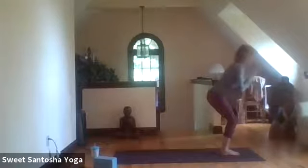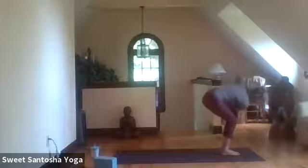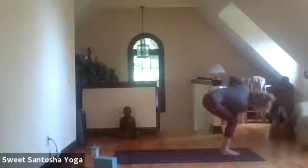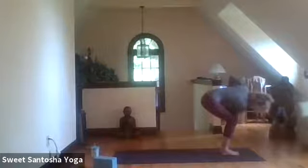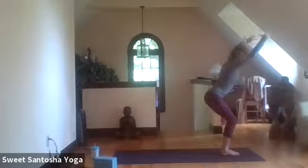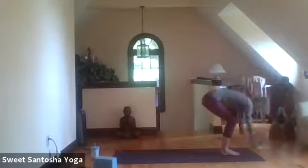Hands come back to the space of your heart, twist to the left. Right elbow outside the left knee. Roll the left shoulder open. Pull the right knee back in line. Sit. Keep lifting your toes to make sure your weight is in your heels. And inhale back to center. And fold.